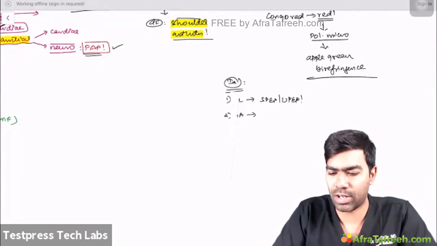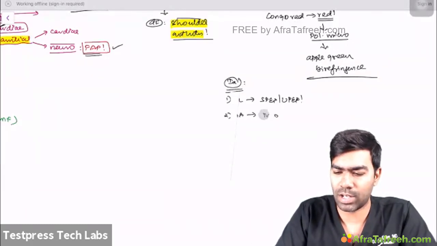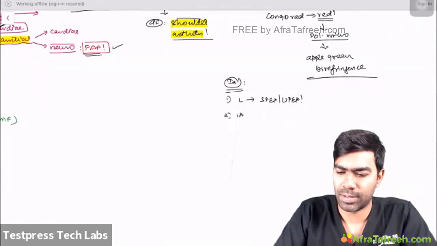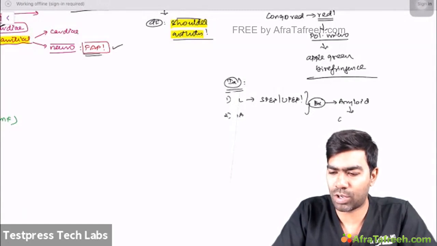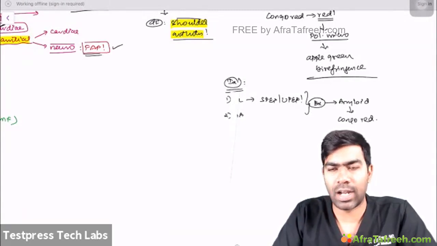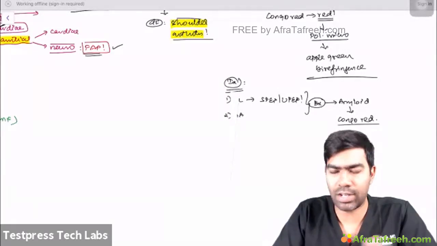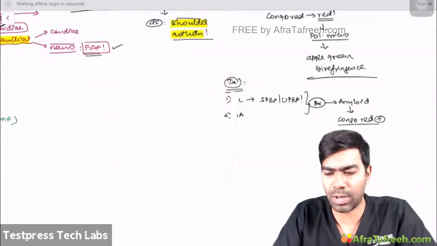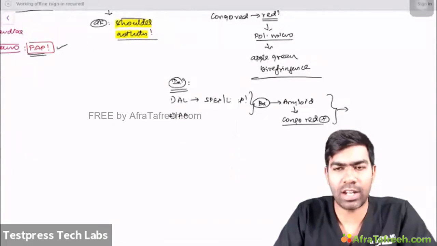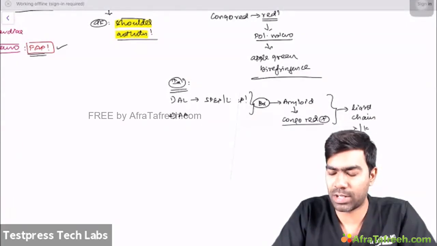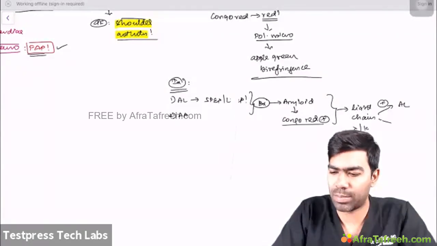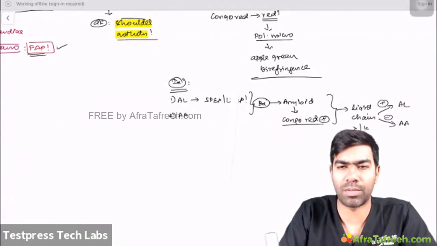If you are thinking about the AA type of amyloidosis, the usual key will be to find out the proteinuria. Nephrotic syndrome is very important, which means I can do a kidney biopsy. Even for AA or AL, I can try doing a kidney biopsy. In the kidney biopsy, I'll be seeing that amyloid. All amyloids will stain for Congo red. And if it shows apple green birefringence, then Congo red positive means it is going to be amyloid only. The next step is to find out whether it's AL or AA. So I'll be doing light chain staining, with kappa chain and lambda chain. If it is positive, I can go towards AL type of amyloid. If it is negative, I'll talk about an AA type of amyloid. Very simple.